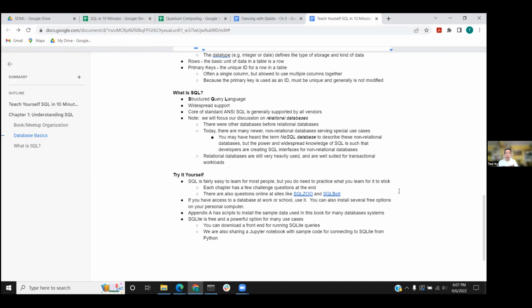So then the last section, the author talks about trying it yourself. I think the going will be pretty easy at the beginning, but again, when we get to slightly more complex stuff with joins and things like that, you really do want to be playing around and practicing to make sure you really understand it. Certainly it helps me for things to sink in. Each chapter has a few challenge questions at the end, and in the GitHub, we have a link to where the author has answers to all the challenge questions. So you can do that.